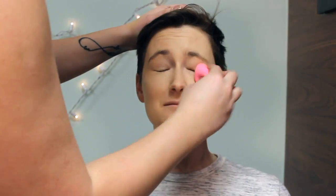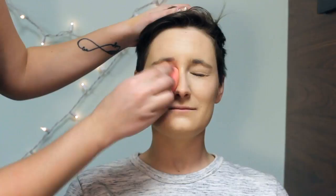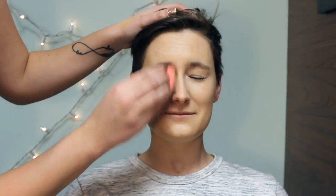Now blend it out with a damp beauty blender. Put your head back. Looks like an Easter egg. Don't squint your face. Okay, you're gonna have creases and everything. No, stop scrunching your eyes. I feel like I'm having a seizure. It's not funny.